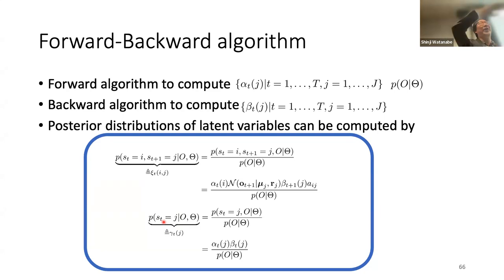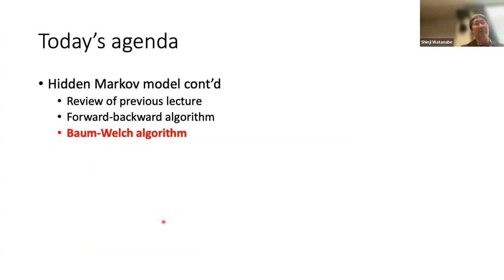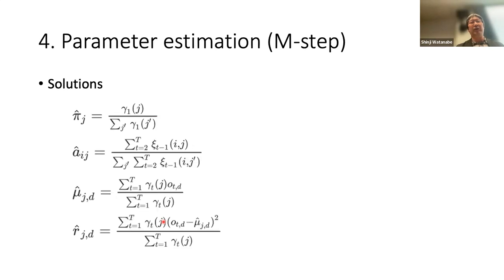So this is the entire explanation of the forward backward algorithm, but I will add a few remarks. Given this forward backward algorithm, we can build the parameter estimation algorithm. Remember that the EM algorithm iteratively performs the parameter estimation. So we have some initialization and this parameter estimation, and then we can compute the EM algorithm.